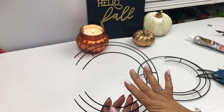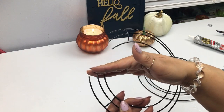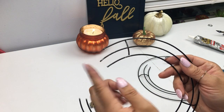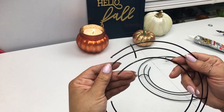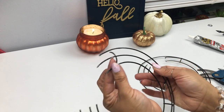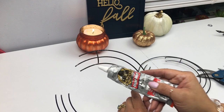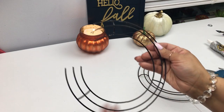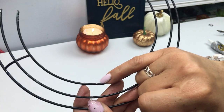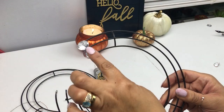As you can see I did cut it. You want to go ahead and use a sanding block from Dollar Tree because it's a little sharp. As you can see it's uneven because I was struggling. I went ahead and applied glue and let that dry. I just tried to work with what I had, but nonetheless it came out pretty decent in the end. All those little connectors there can easily come apart if you're not careful.